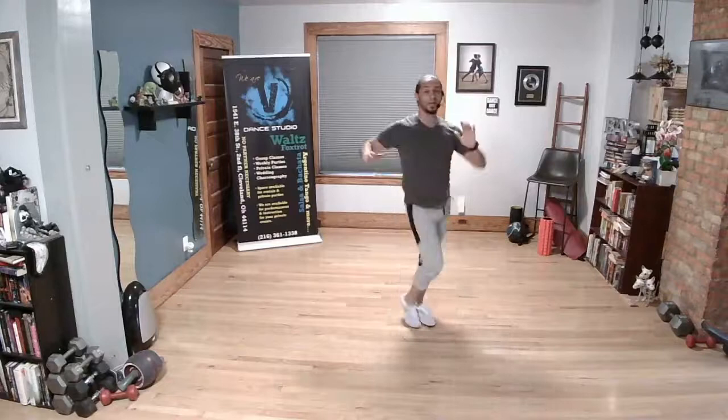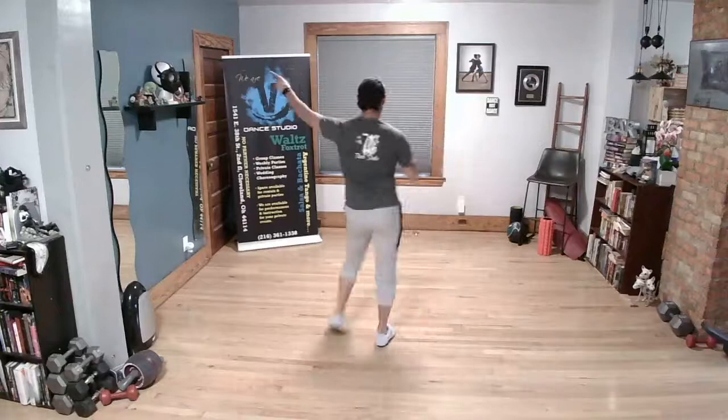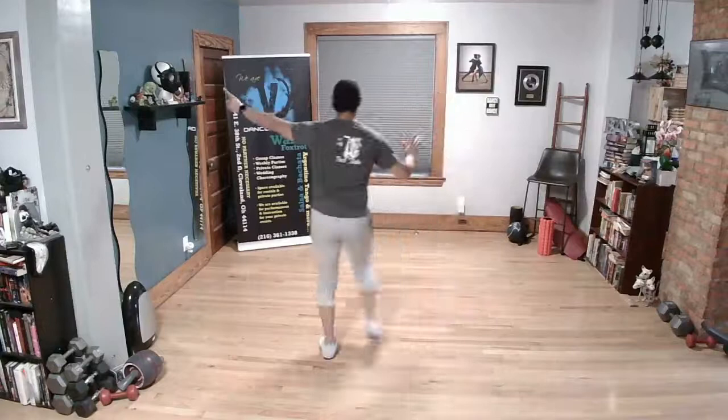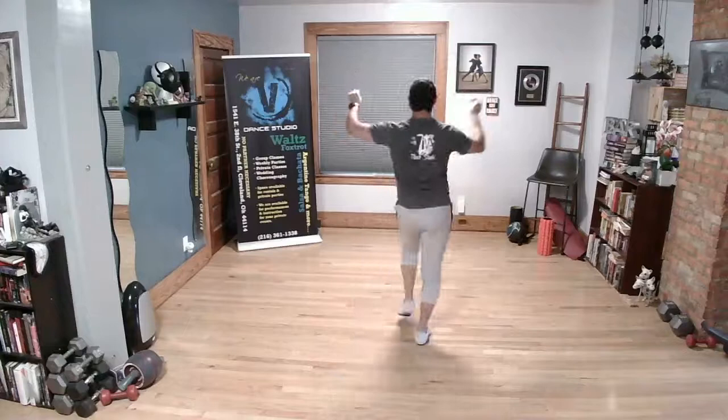Let's go to our left. Let's go to our right. Let's go to our left. Just because we don't have music doesn't mean anything. To our right. Now let's go forward. One, two, three, four, five, six. Let's go back. Same action.